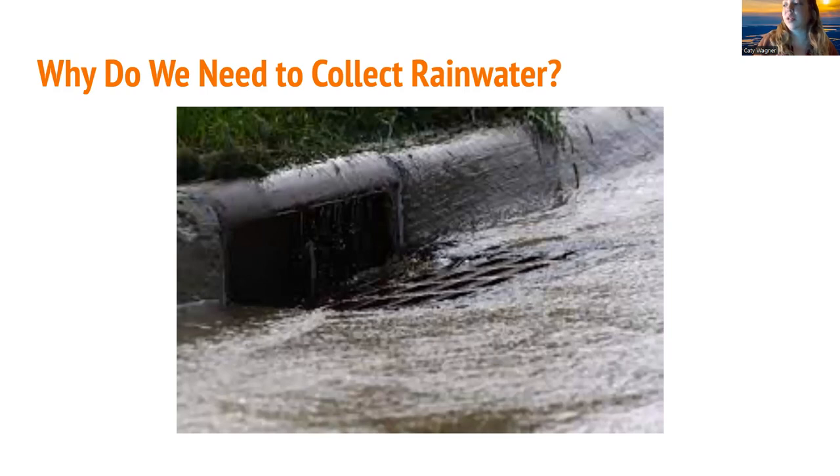Runoff water also collects pollution and trash. A lot of times it's also animal feces, dog feces, and that's a huge proliferation of E. coli bacteria. It gets cigarettes. Cigarettes are the number one most polluted item in the world. A lot of that gets picked up, all kinds of nasty oil and gas and freezing fluids from cars and anything else gross on the ground. It's all going to add up to our lakes, our rivers, our oceans. And if you've noticed, the beaches are usually closed for about 10 days after it rains. So the more rainwater we collect, the less of it is going to be pushing yucky stuff out to our waterways.